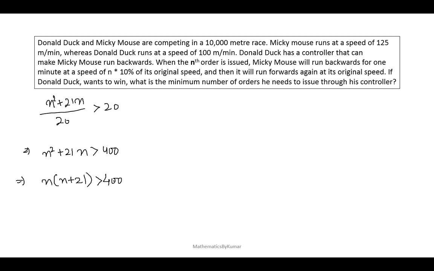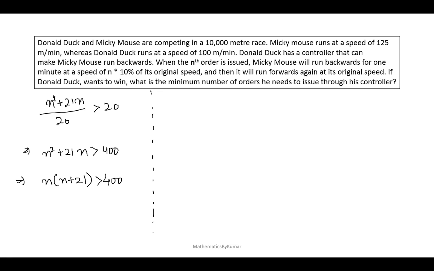Okay, now this is a quadratic inequality, and that can be solved using the quadratic inequality methods, but it is a little complex for most of the students who are watching. So we'll share a simpler method that you can usually use to check and get the value of n. It's a basic hit and trial method. If you are interested in finding out what the quadratic inequality method is, you can let us know in the comments, and I'll share it.